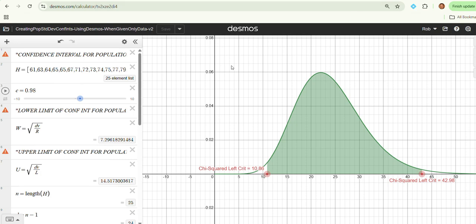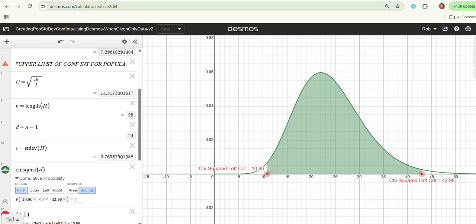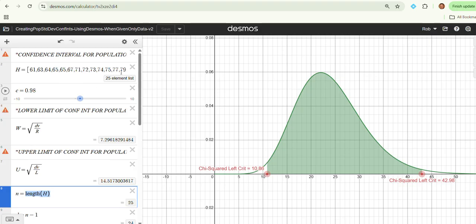So if you want to do this when, instead of having the summary statistics where you know the size of the sample and the standard deviation, you can just drop the data set into this box right here. And I called it H because it was standing for some data set that we went over in class where H was the first letter of it. I'm trying to remember what it was offhand, but whatever data set you have, you just have to paste it in there, and it will automatically, with this formula right here, N equals the length, find the size of the sample. It's kind of a strange tool, but that's what you use to find the length of a list, which measures the number of items in the list. So it knows there's 25 data values here.